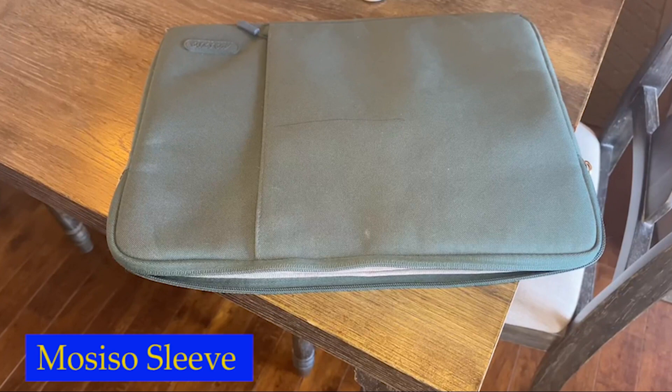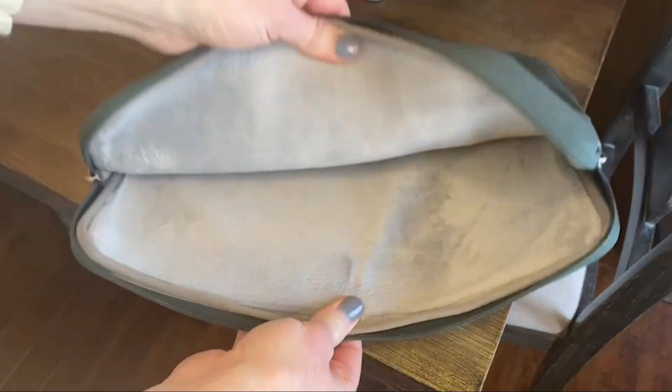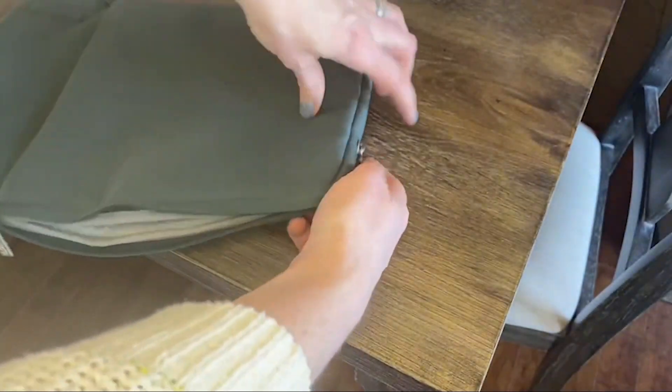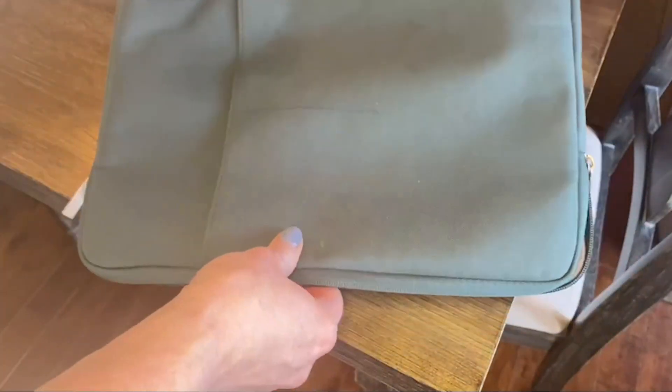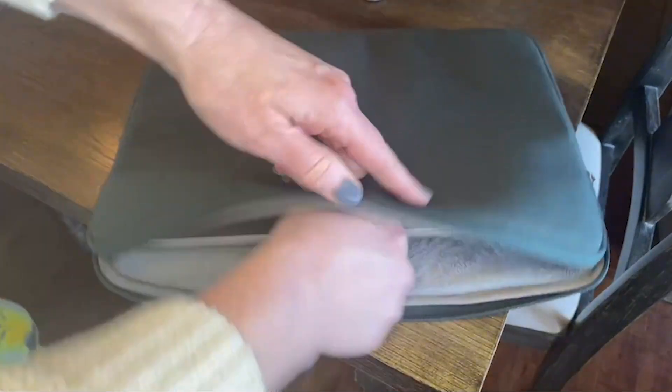Number 1: MoZiso Sleeve. This protective carrying sleeve comes with an additional small storage pouch bag that allows you to store your laptop mouse and earphones. The small pouch is the same color as the main sleeve bag, ensuring a harmonious and stylish look. The slim and lightweight design makes it easy to carry around — it doesn't add any bulk and can easily slide into your briefcase, backpack, or other bag. The top-loading zipper glides smoothly, allowing convenient access to your MacBook. You can rest assured that your MacBook is always safe and secure, whether you're traveling or just carrying it around.